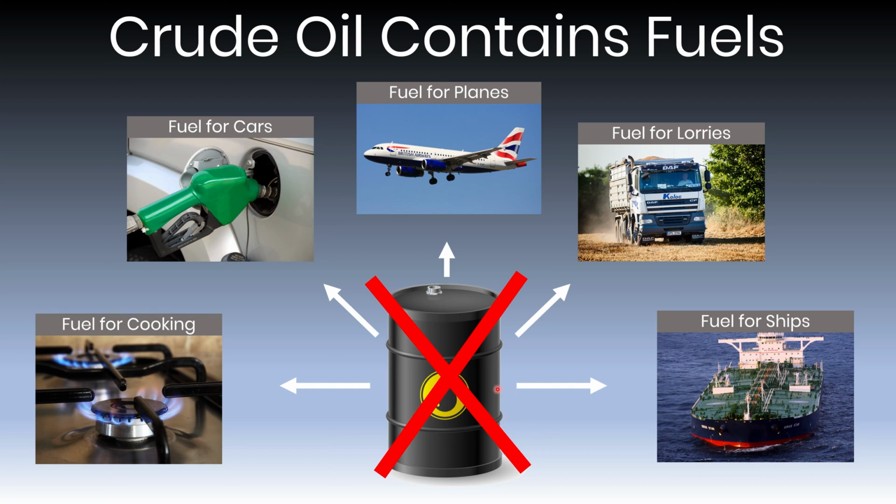You wouldn't just be able to put crude oil into a gas stove, because crude oil is way too viscous containing those longer chain lengths as well. It would block up the pipes in all of these engines pretty much, probably apart from the ship, which is used to taking very long chain lengths for fuels. You may find that some of the chains that are really long, because they're not very flammable, you wouldn't be able to put them through a gas stove because they simply wouldn't burn.